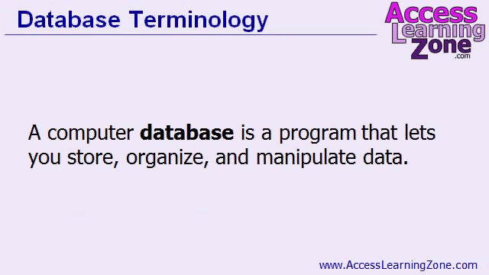Before we get started working with Access today, let's go over some basic database terminology. A computer database is a program that lets you store, organize, and manipulate data. Databases are great for storing large amounts of information. You can use a database to organize that information, generate different reports and queries. And you can use a database to manipulate the data, make changes to it.